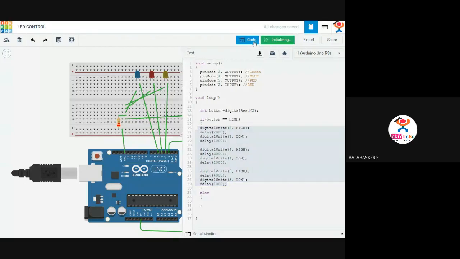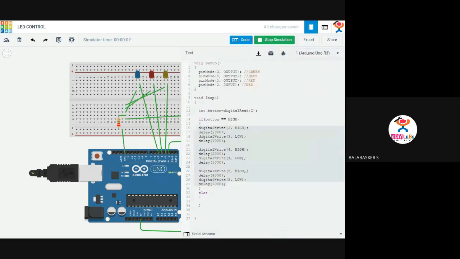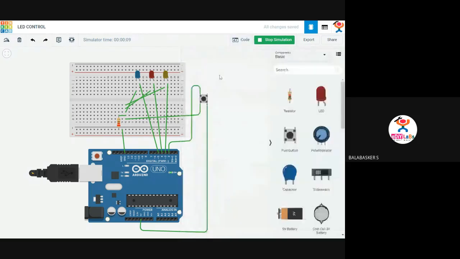I will start the simulation. You can check the output. Check here, all the LEDs are in the off state. When you compare with your previous program, you can see that whenever I started the simulation, that LED automatically turned on. But now it waits, because in your program the second pin should be high. Whenever that high value is attained, this task will be done. So here you see, I press that switch once. See, first LED is on, then second LED, then third LED. Once this task is completed, again it waits. It does not do any other task.